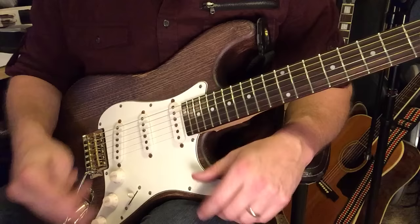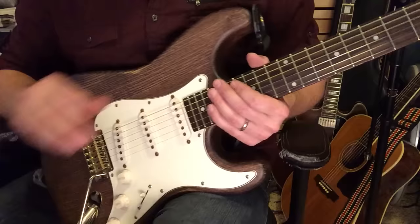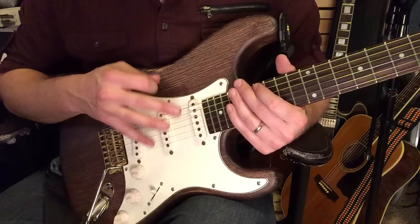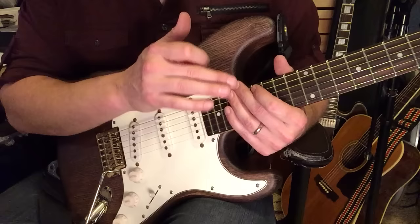So without further ado, let me get into some sounds and my take on the sounds. They make kind of a big deal about these pickups and that Earl Slick designed them, and he very well may have, and that could be all legit. I'll say this: these sound better to me, and this is very subjective, than on my Mexican standard.